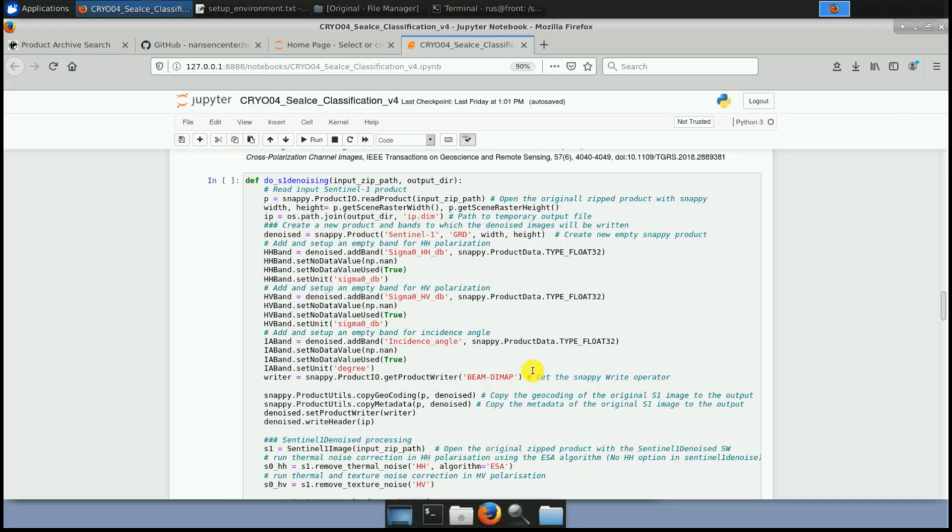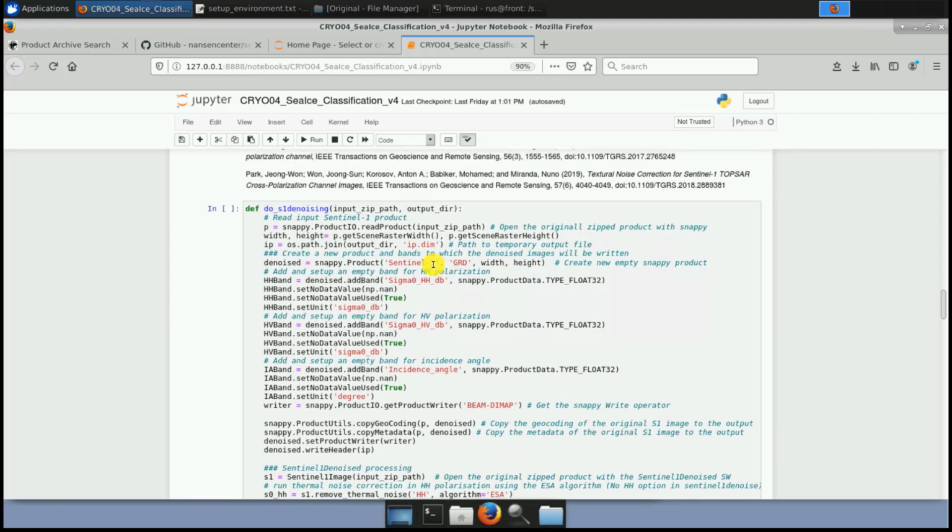Now, the Sentinel-1 denoising algorithm outputs a NumPy array, which is generally very good for Python processing. However, if we wish to process the data further in SNAP or using any SNAP tools, this is not good for us, since all the metadata will not be present anymore. For this reason, we are using snappy here, because snappy can create a copy of the original product and write the NumPy array files into it. So here, let's just go through the function.